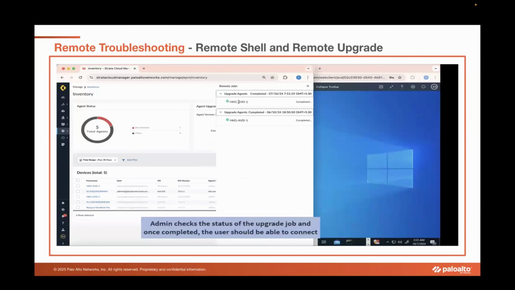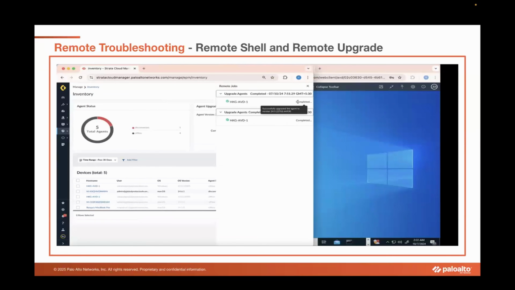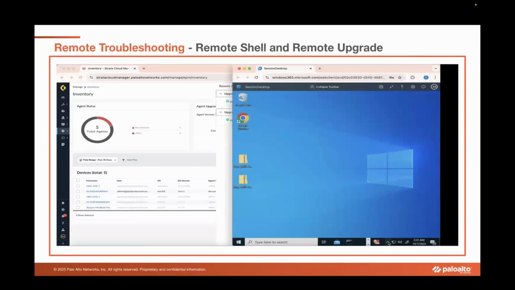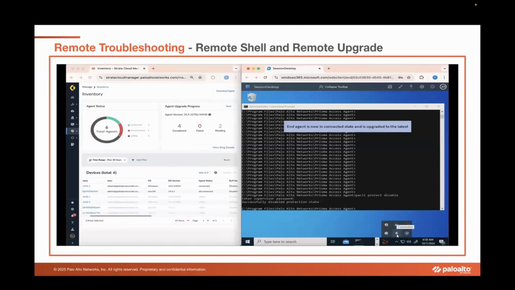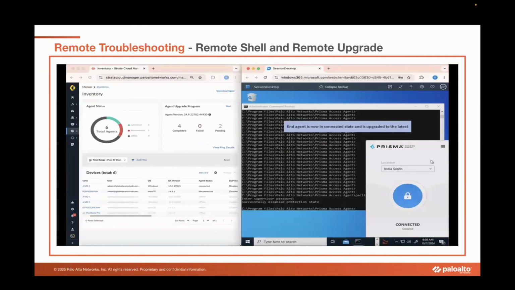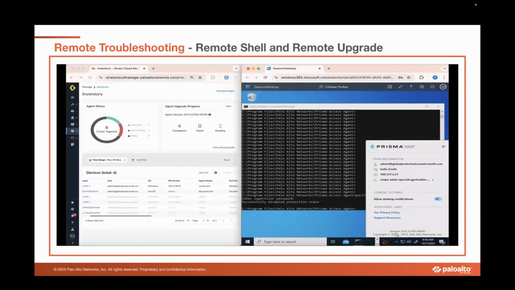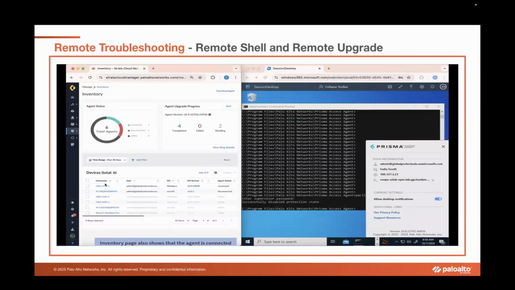Once the upgrade is complete, the agent will move to the connected state. Now the agent is in the connected state after the upgrade is done, and you can see the upgraded version of the agent. The inventory page also shows that the agent is in the connected state, with all the details, and the version is updated to the new one.